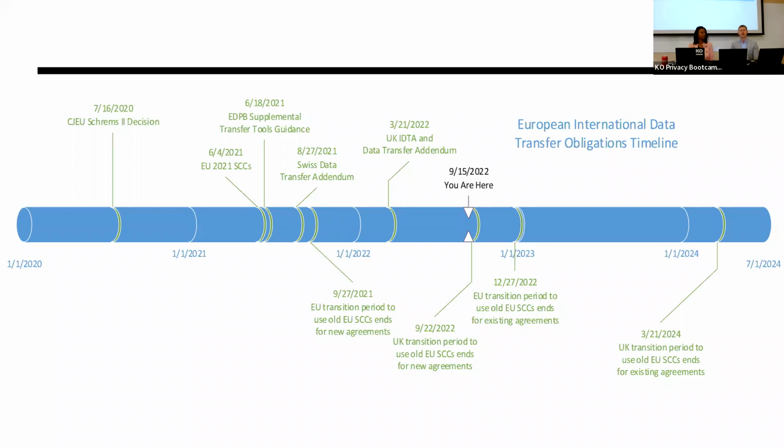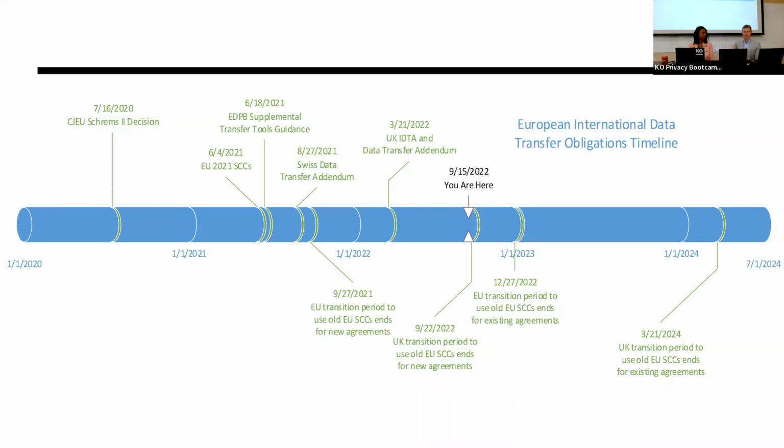You start seeing other non-EEA countries, so with Switzerland, and then post-Brexit, the UK published their own transfer mechanisms. In Switzerland, they have an addendum such that you can use the 2021 standard contractual clauses. The UK says you can use an addendum, or you can use our own international data transfer agreement. Okay, we're past all that. We need these in DPAs. You've seen them in DPAs. We'll talk about how you can implement them in your DPAs if you're not already doing so.